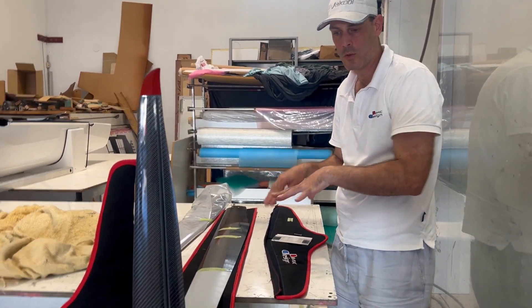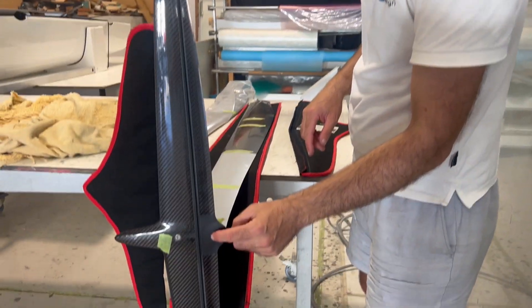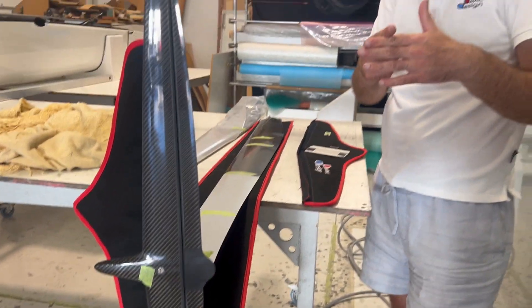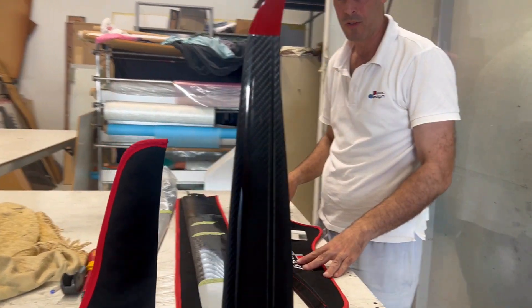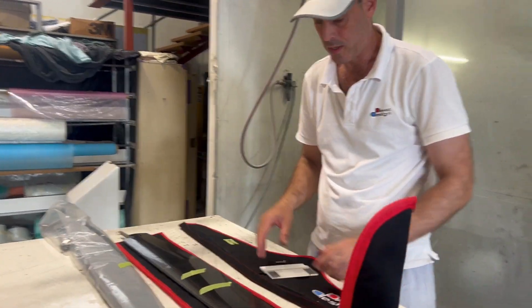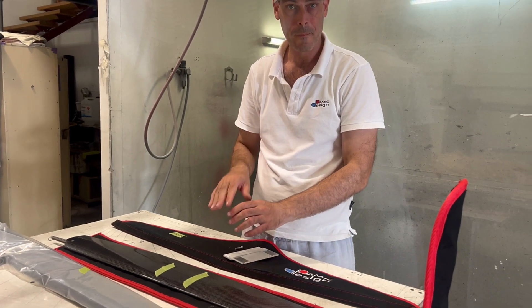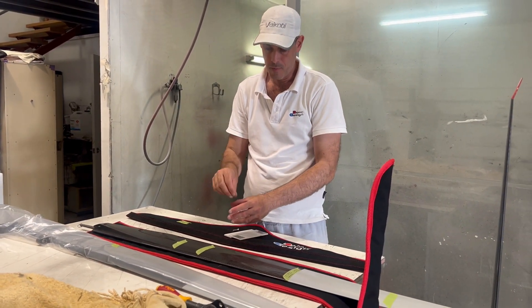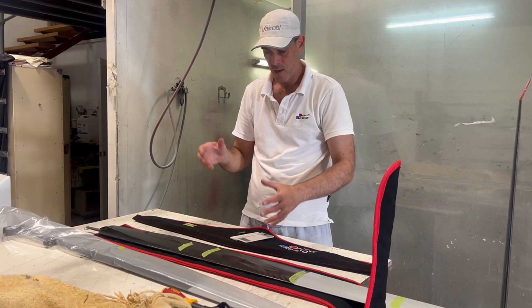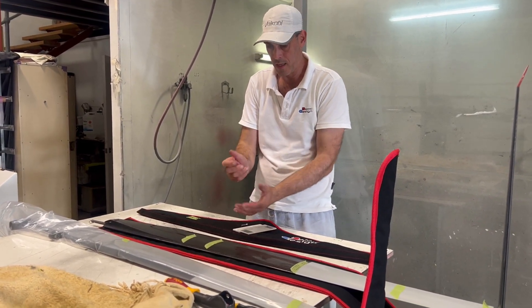You cannot go in more than four revolutions. If you do, the push rod comes out of the barrel nut, it seizes rotation, and it breaks — I've seen that happen many times with Mark 2 foils. It's really critical that you only go in four times. You need the thread length, but if you mark it, it's nice and easy to do.